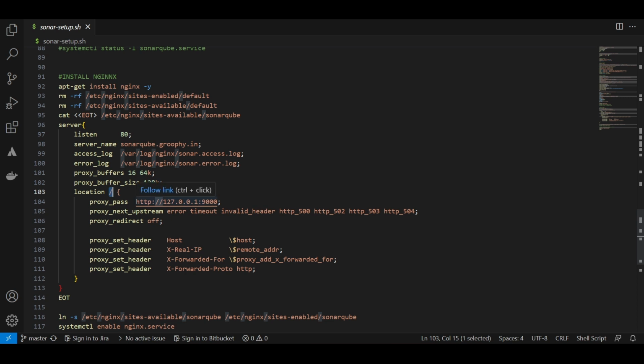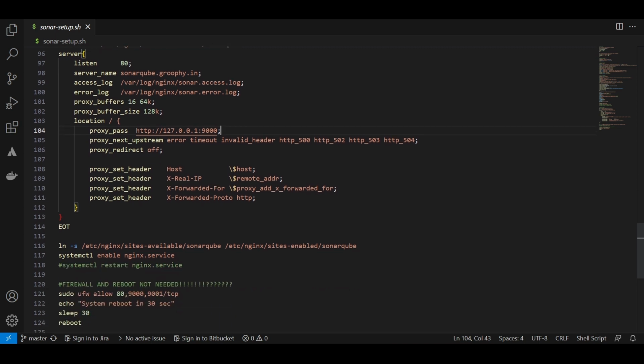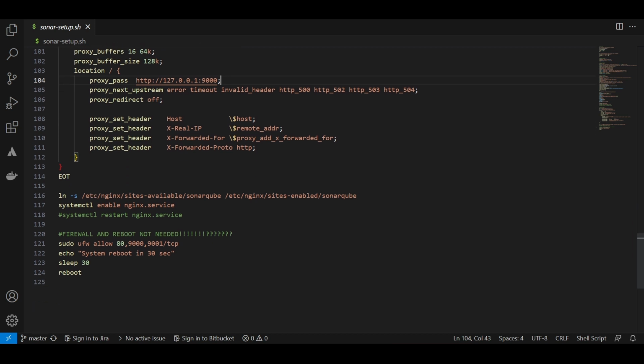Everything coming to port 80 it's going to send to the SonarQube server. That's why when we're trying to hit the EC2 instance that SonarQube is running on, we don't need to add 9000 to it. We're going to enable and then start the Nginx server, and then hopefully this will be the end of the process. So let's copy all of this and paste it into the user data.